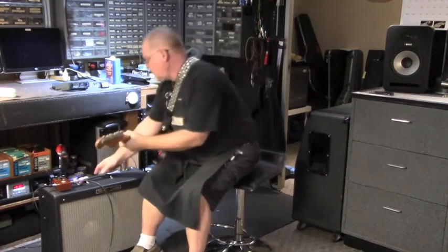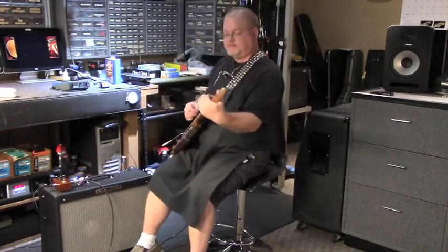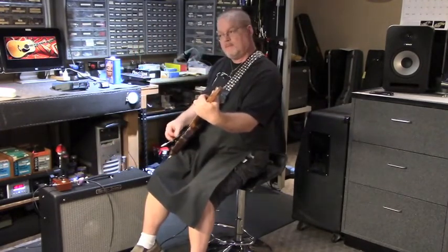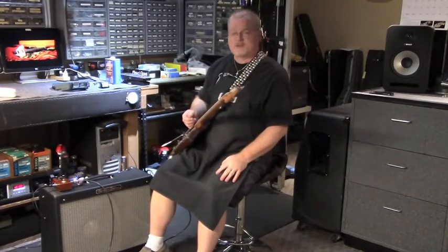There it is at 10. Again, I found a happy place with it at about 8. Seems to be where I'm at. One good thing about it, it sounds really good at all volume levels.